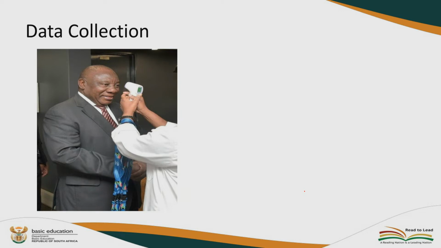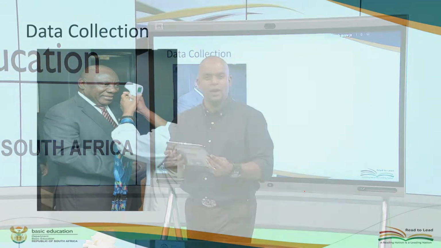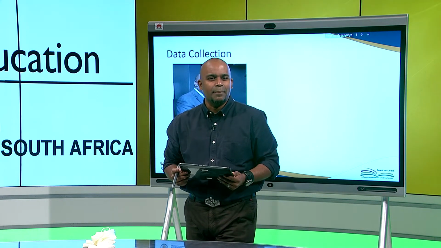Now, let's go on to the first concept, data collection. In this particular slide, I want to refer to the COVID-19 epidemic that has beset South Africa. Now, if you consider this picture, what are you seeing? Yes, a temperature screening of President Cyril Ramaphosa, as well as a medical worker who is screening him. Now, when you look at it, a device is important. What is happening in our country?